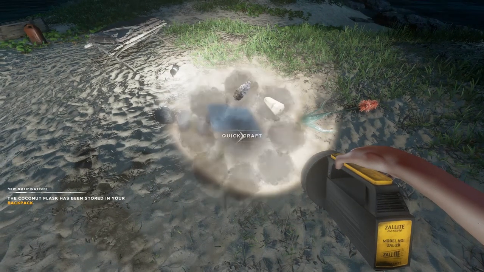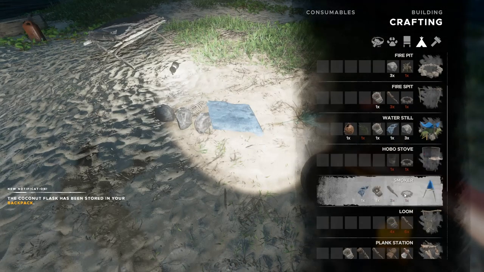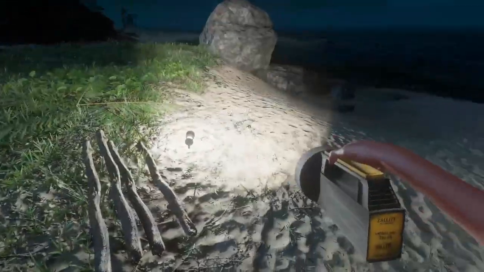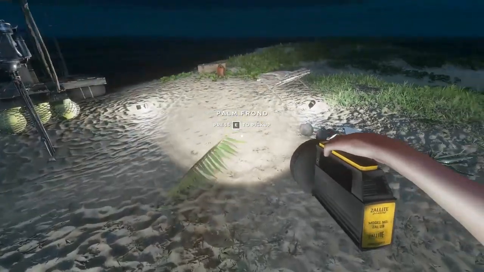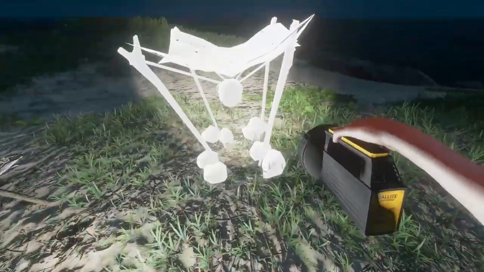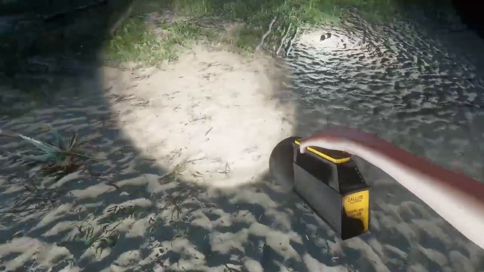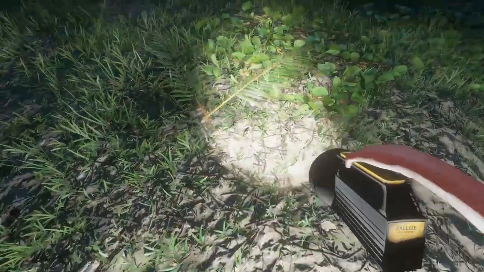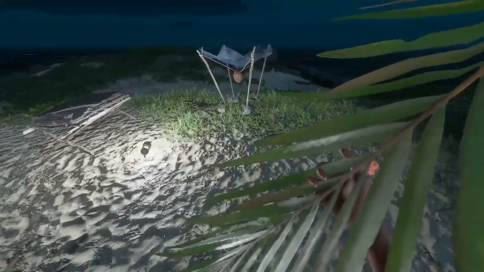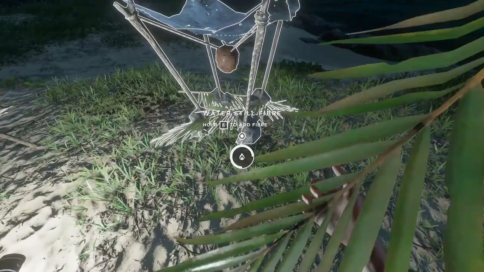Coconut flask, cool. Is it? Oh, what are we missing? Not a smoker. We're missing one palm frond. Boop. Boop. And then we can boop that down. Boop. There we go. And then we can use the rest of the palm fronds. I wasn't that stupid. I was just like, ooh, palm fronds. And then you can go in that, and that, and that.